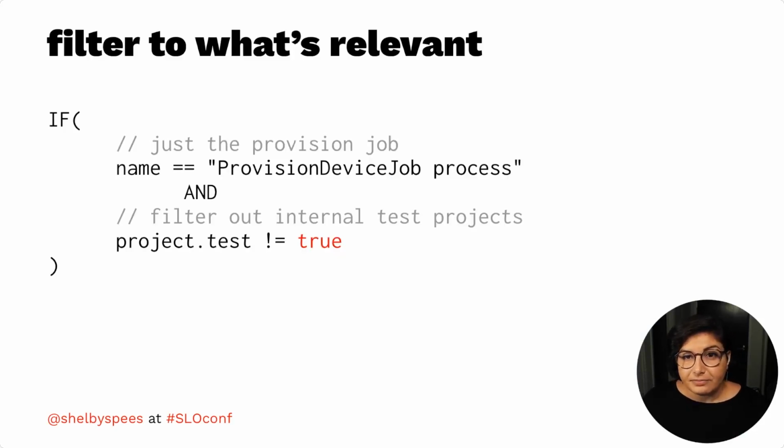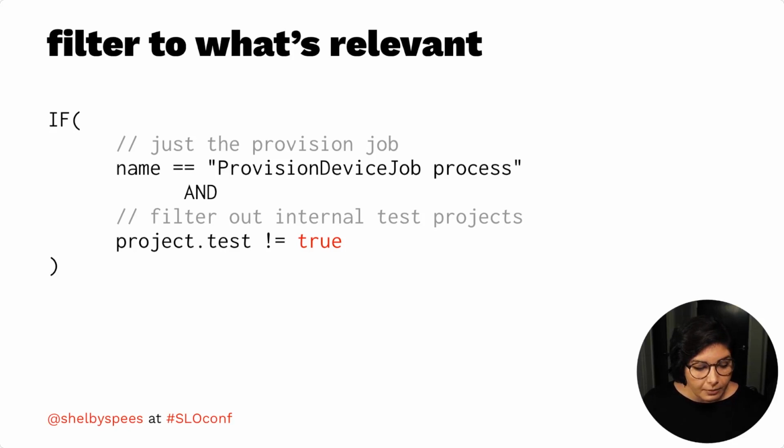For the SLI, we also have the ability to filter out test projects; we've instrumented for that. So let's make sure to do that because, for example, if one of our devs is enthusiastically reproducing a provisioning error, I don't want that to skyrocket our error budget burn rate and trigger a page and wake up whoever's on call, especially since Equinix is a global company. We have people working in different time zones all around the world, so there's definitely a chance for that to happen. So let's just filter out test projects, which are much more likely to have errors, and they're not impactful. They're not representative of customer traffic and customer provisions.